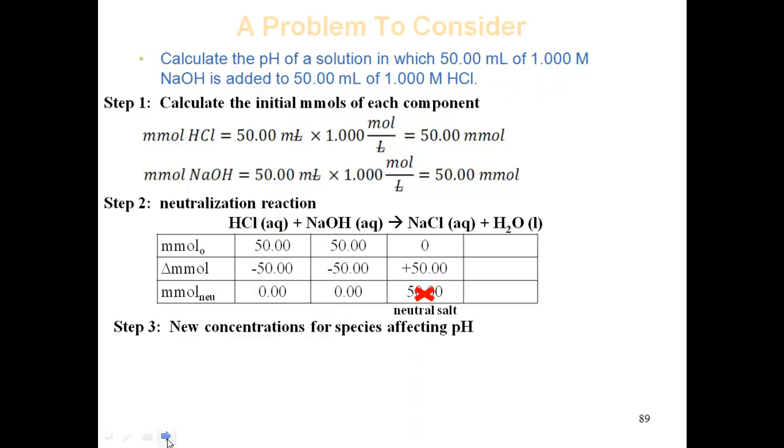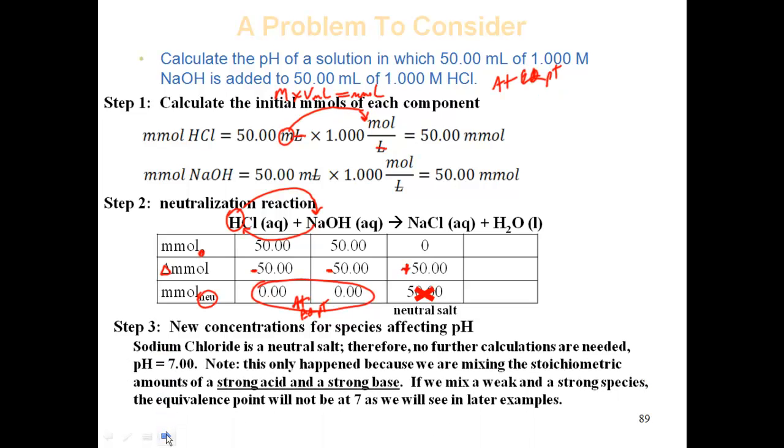It's a neutral salt. Well, how does a neutral salt affect the pH? It's neutral. It's 7. So all I have is water and sodium chloride, so those are both 7, so they're not affecting it. So in essence, the pH then of this reaction at equivalence point will end up being 7. Okay, so the answer is pH is 7, but realize this is a strong acid and a strong base. Okay, if it was a weak acid and a strong species of some sort, it will not be 7. Okay, keep that in mind as we'll see in later examples.